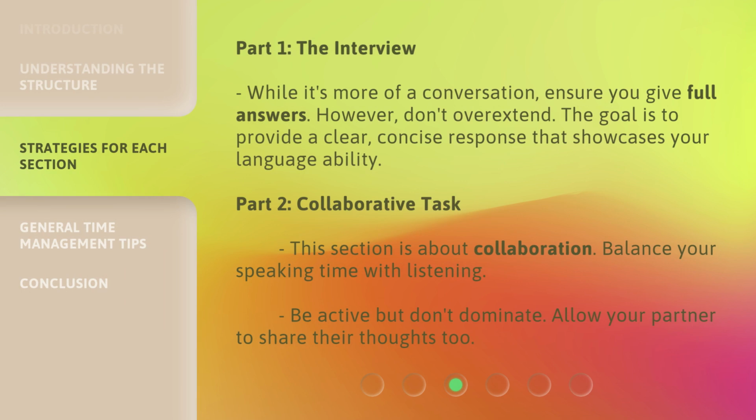Part 1. The interview. While it's more of a conversation, ensure you give full answers. However, don't overextend. The goal is to provide a clear, concise response that showcases your language ability. Part 2. Collaborative task. This section is about collaboration. Balance your speaking time with listening. Be active but don't dominate. Allow your partner to share their thoughts too.